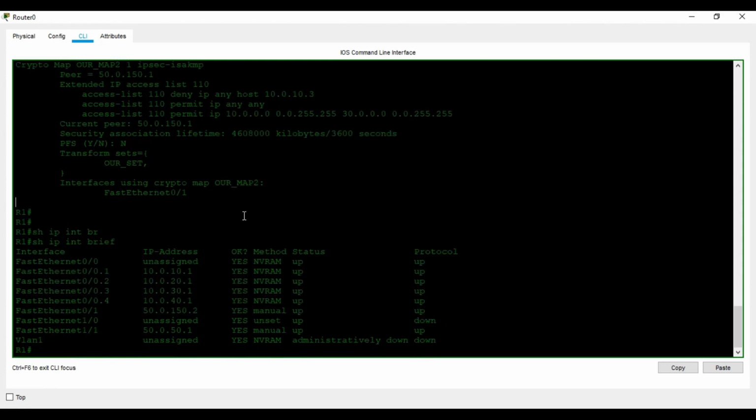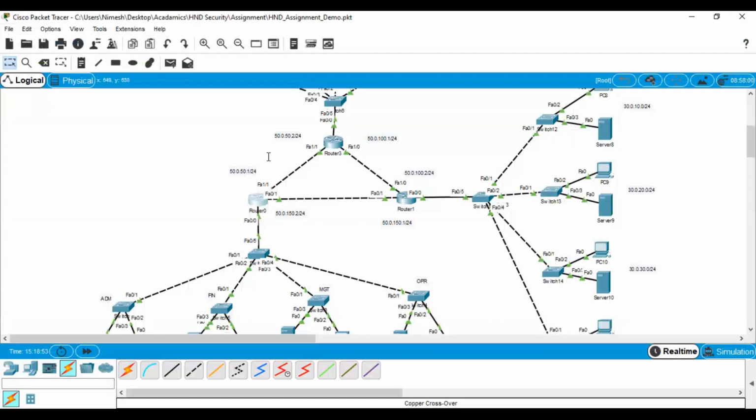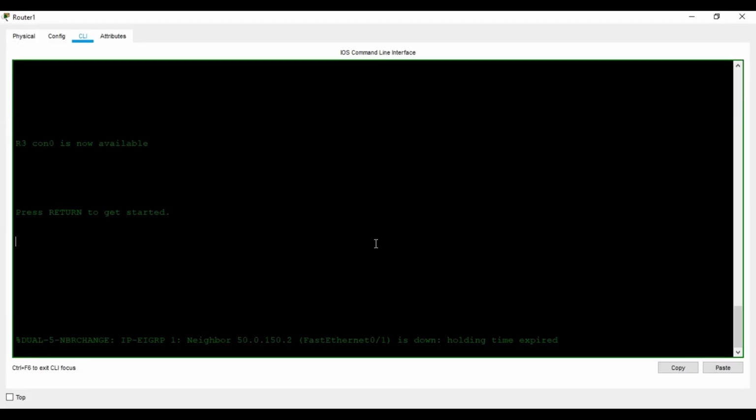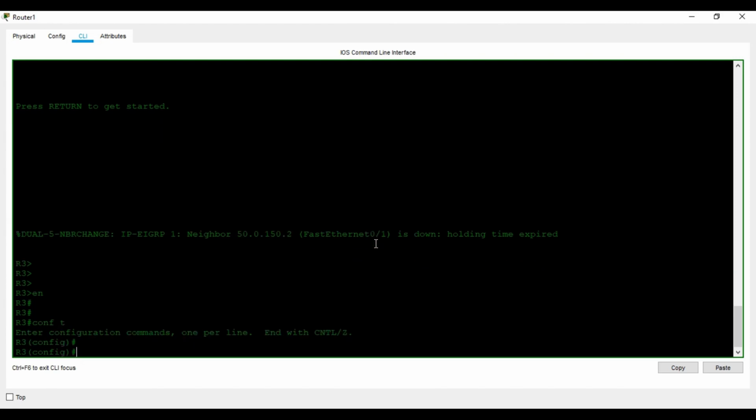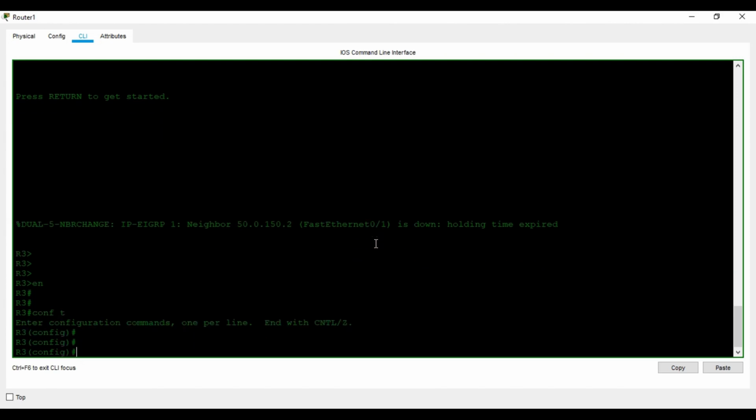Now I will write this information. Now I will go back to router 3 and enable it there. To enable that, I need to create a separate set of IPsec details.